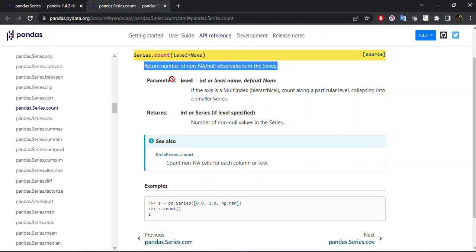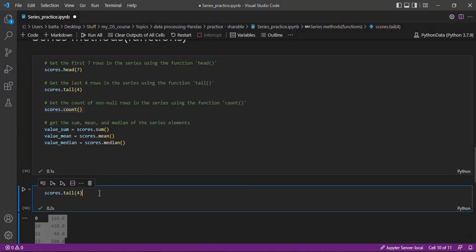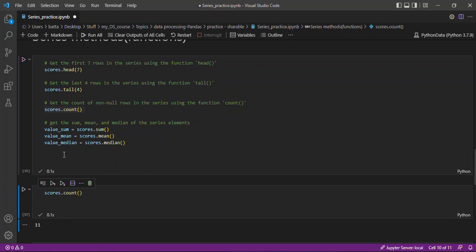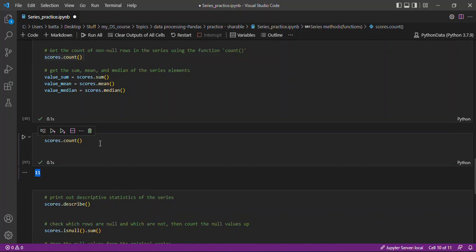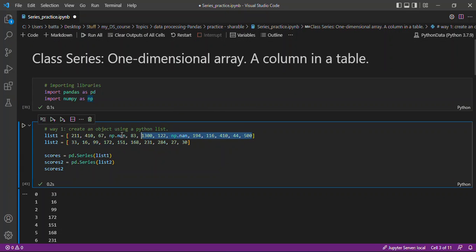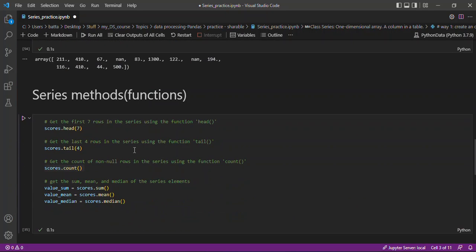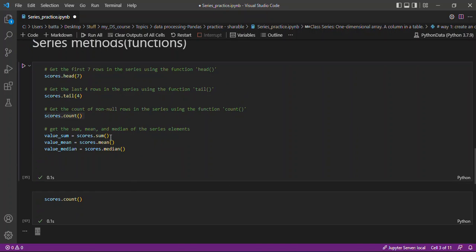Description, the parameters it takes, and the returns part. Okay. So let's test this out, and as you can see, it returned 11 because we have 13 values in the series. 2 of them are null or NA simply. So the count function only returns the non-null values and ignores the rest.